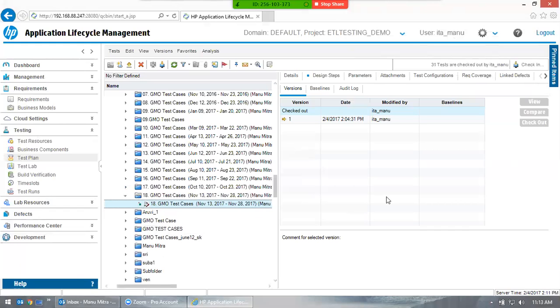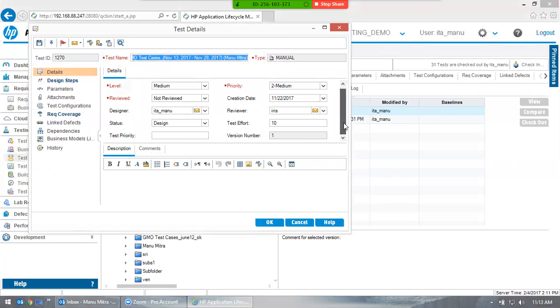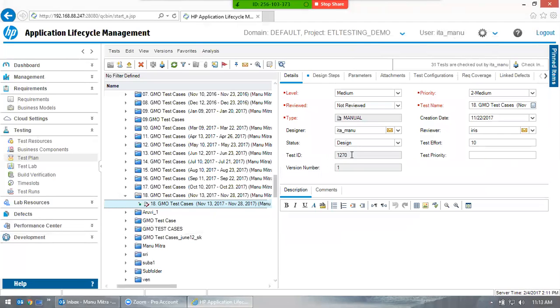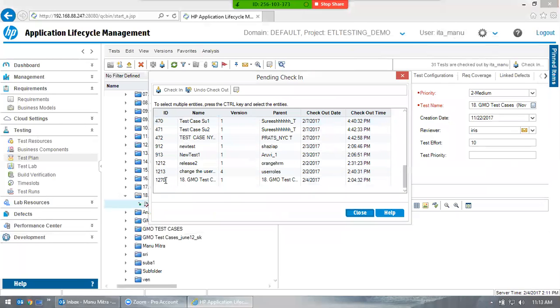So what is my test case? Let's look at it. My test case ID, you can remember the test case ID, is 1270. Okay, good. Now I'll click here, check in. It is 1270, and I'll click on check in.